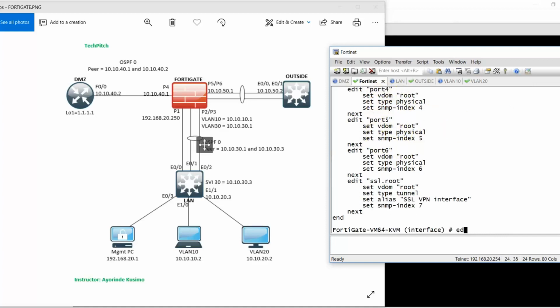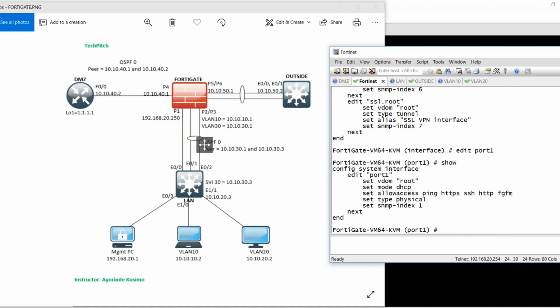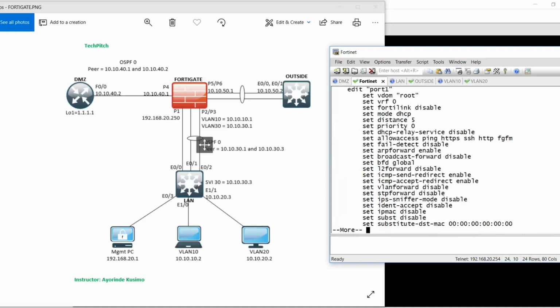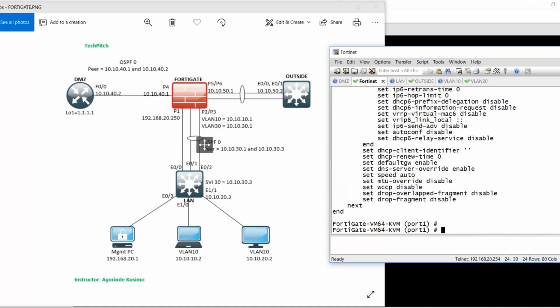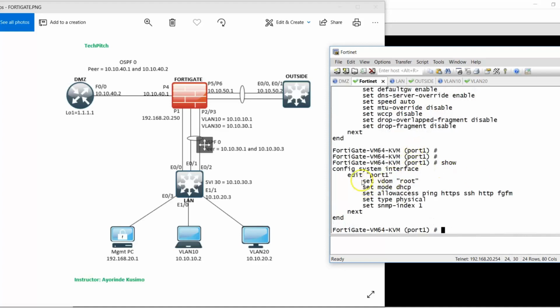I'm going to run show. You can see all the ports. I have port 1 to port 6 on my Fortigate firewall. So I'm going to do edit port 1 because port 1 is being used as management. Edit port 1. I can do show just to show the config I have on the port 1. Can do show full configuration in case you want to show the config, including the defaults and the rest like that. So let me just type in show.